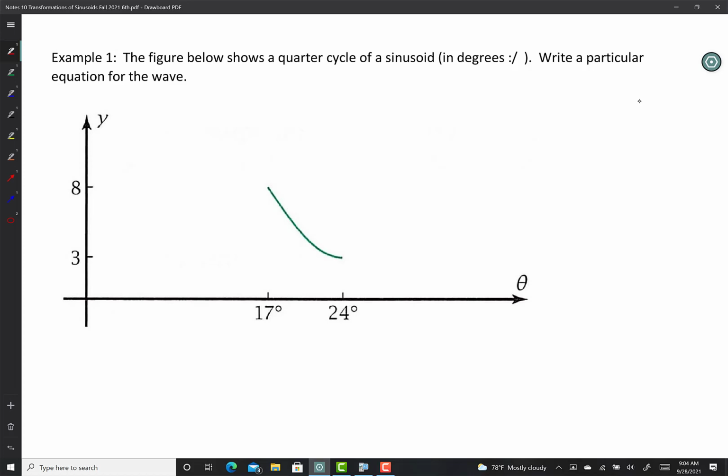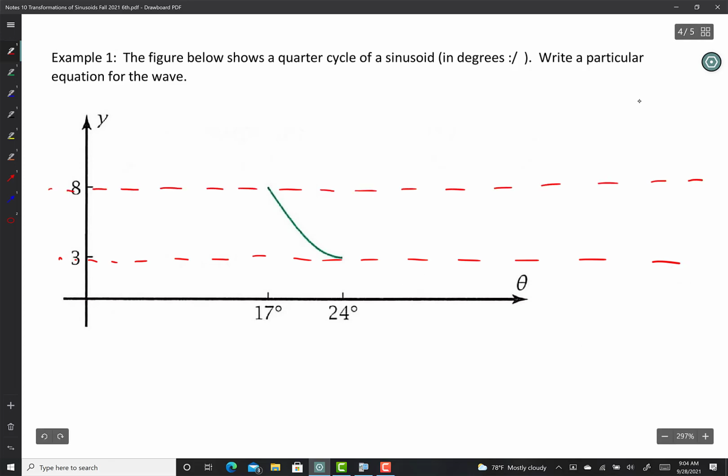This is a quarter of a cycle. How many quarters does it take to complete a whole cycle? Yeah. So hopefully, if this is a quarter of a cycle, you guys immediately know that this has to be the min. And this, the min, that's the minimum. And that this has to be the midline. So a quarter is always going to go from the min to midline, or from a midline to a max, or from a max to a midline. Right? All right. So if that's a midline, and the difference between 8 and 3 is 5, then where's my max? 13. Perfect. So go to 13.